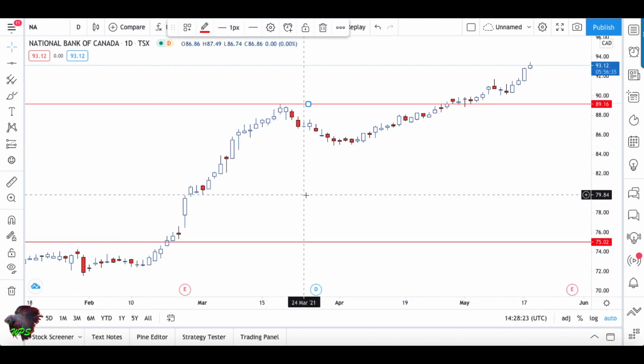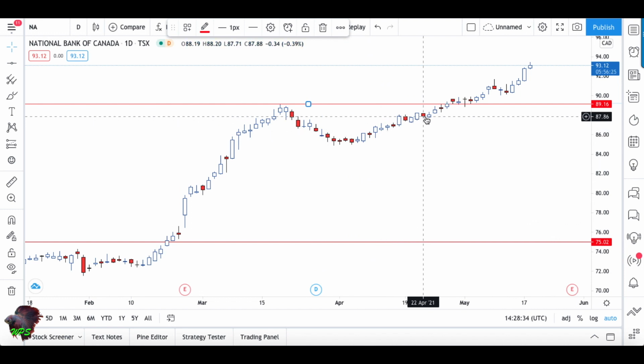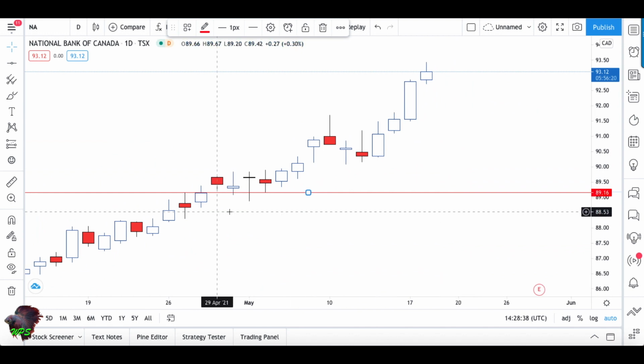And what do we have here? Well, the market came to 89, pardon me, 89.15, came down. This is what we do. We wait, and the market breaks out. And then, boom, what happens right there? We have a breakout. We have a close on the other side. And look at this beautiful signal. Look at this signal to get into trade again. You guys see this? This is so obvious that I can't even explain it anymore, right?